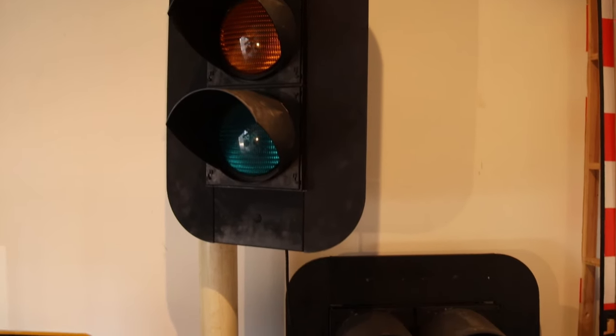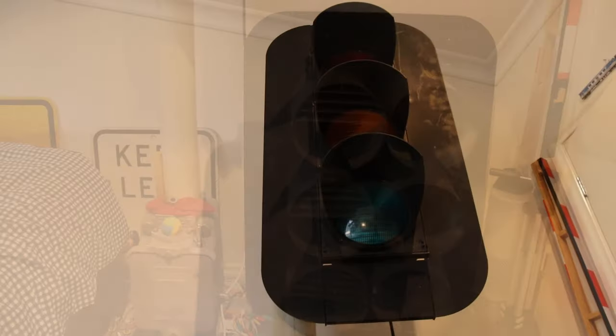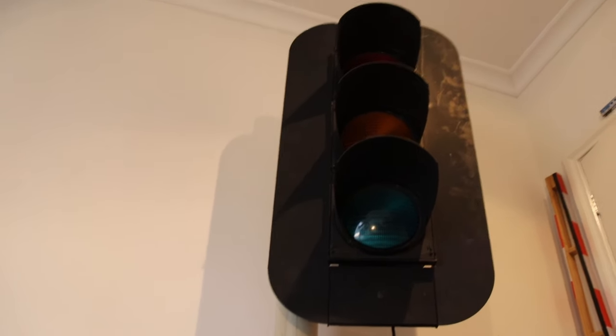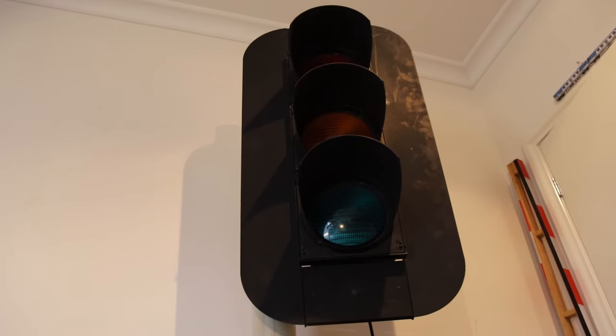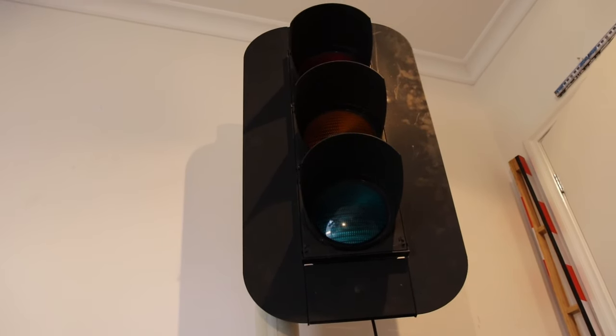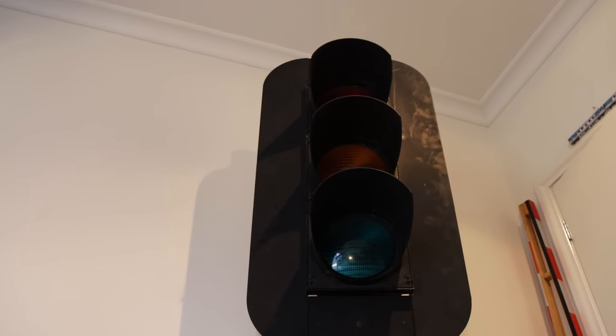All right, so now that we've had a look at both lights, let's have a look at all of these operating. So it's not the greatest view, but it's all I'm going to be able to do based on where this is currently plugged in. This is all going straight to mains power, so I have to run it across my bedroom, as this is where this is all set up. So let's give it power.